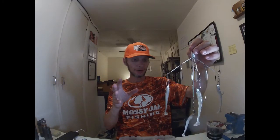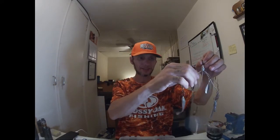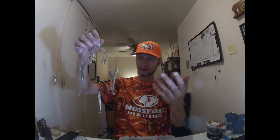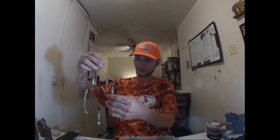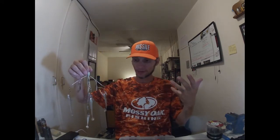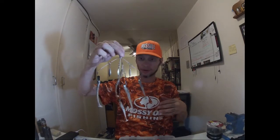it started in the striper industry. I want to say a lot of the striper guys started throwing something similar, and then it was like Paul Elias and them guys that came. I don't know if they came up with it, but they adapted it into bass fishing, largemouth and smallmouth bass. But it really shines when the water is like 50 degrees and lower, 50 to 44. This thing's gonna shine, you know what I mean?